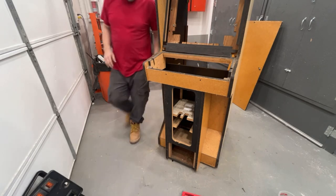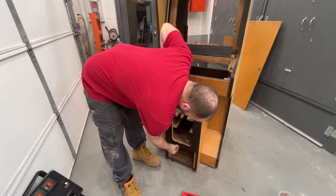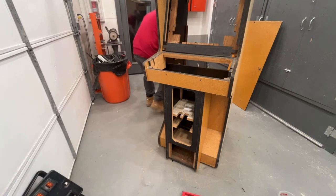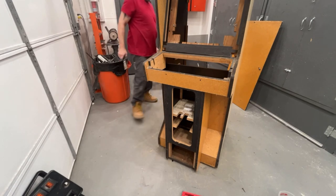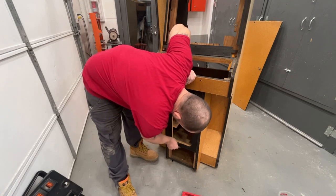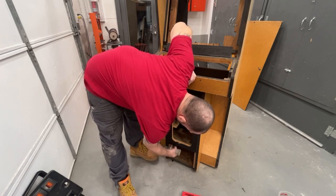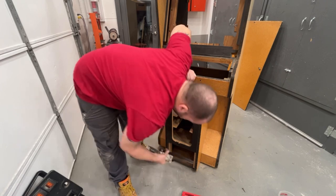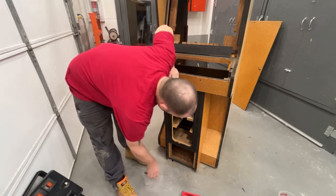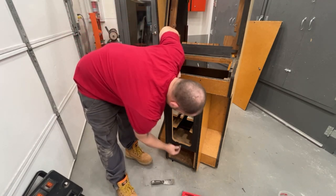Sorry, I wanted to put that sticker in the cabinet with the other ones. I'm just going to peel this off as well, and there's a piece of T-molding that needs to come off. I just want to peel it off because I don't want to run into a problem and it bubbling up on me or something like that in the future. So I'm just going to get it taken care of now. Yeah, I'm going to have to buy at least 30 feet of T-molding. Probably, honestly, like 40. So I'll just probably get a 100-foot roll if I don't have it.